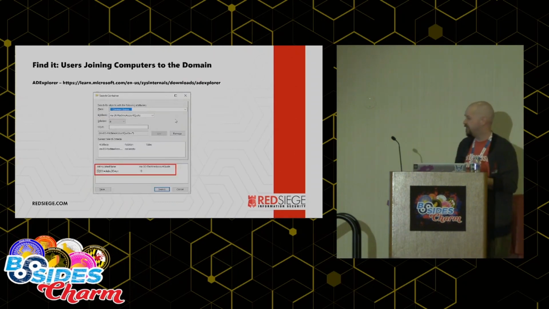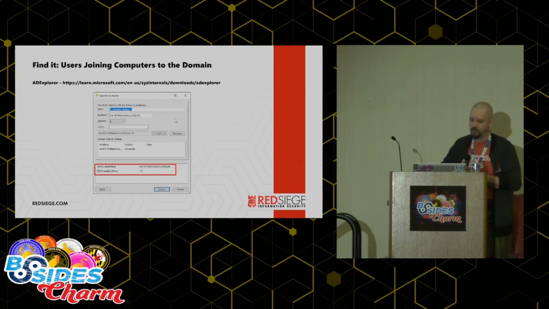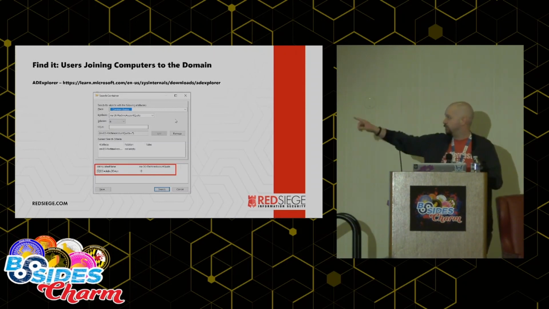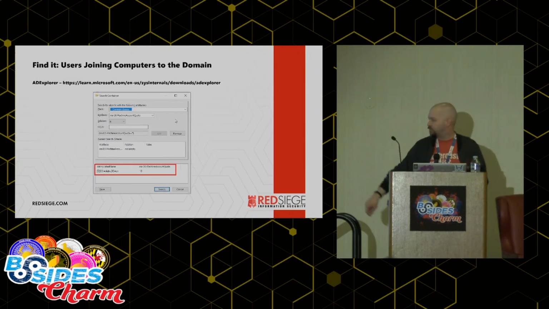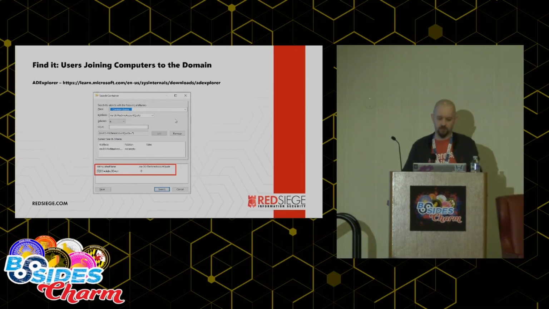It's really easy to find this if you've got something like AD Explorer. I've also got a SharpView command in the notes if you pull down the slides from the network. But you search for ms-DS-MachineAccountQuota, and the value pops right up there. And that is the default that all domains have unless you have changed it.